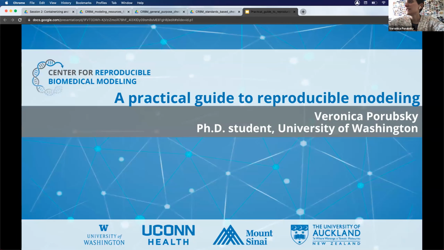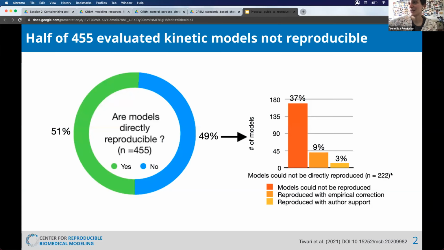Okay, let's talk a little bit about reproducible modeling. Why does reproducibility in computational biology warrant a discussion, I guess, is the question there.